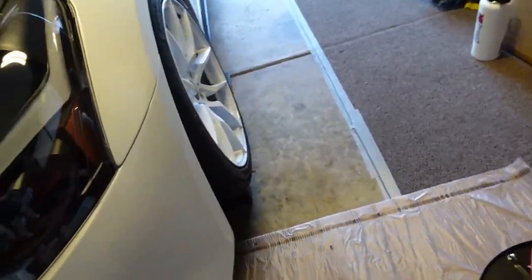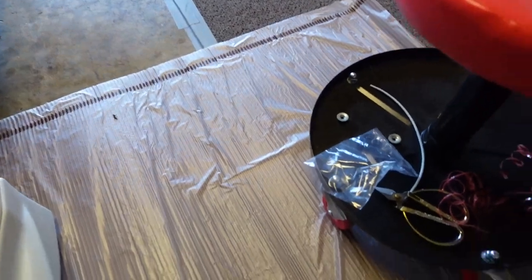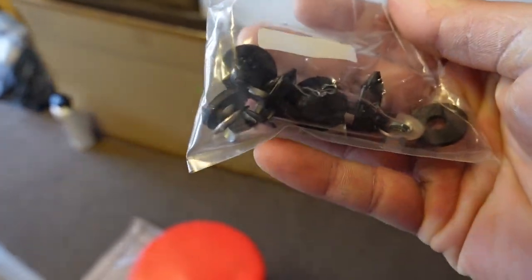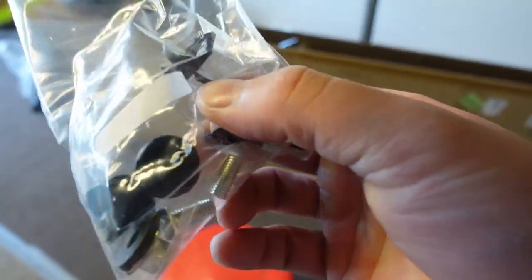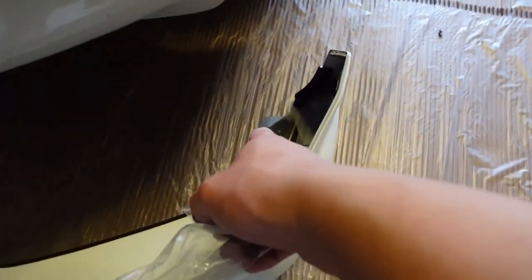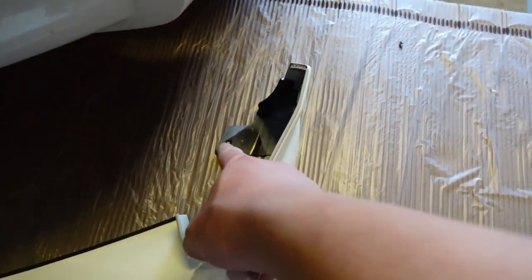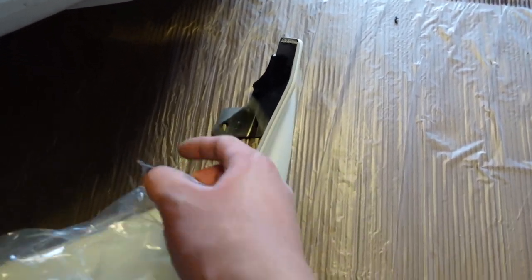And also, it comes with some tabs, a washer, a screw, and a nut. I think the tabs go under, the washer is gonna be secured on this side, I think. Makes sense because you want the sides to be sturdy. But yeah, I'm just gonna try it, put it on and see how it goes.